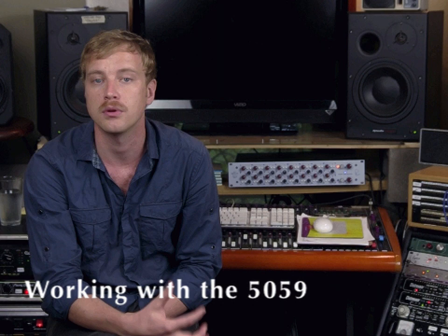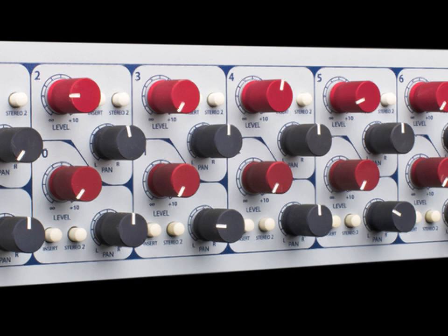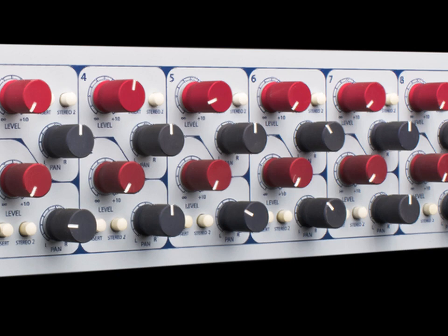I'm typically tracking through my console or through outboard mic preamps into Pro Tools or to a 2-inch machine. But I generally have the Satellite in line for all of my monitoring for playback. So that allows me to sort of mix as I'm tracking and as I'm working. I've found that this is the best way for me to pull the mix together as we're building the song, which is really helpful in knowing when we've got the arrangement where we want it. And it sounds remarkably better than having everything jammed in the box down two outputs.